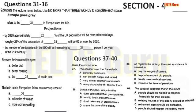This change raises 2 profound questions, one social and one economic, and it is these that I propose to examine here today. At the end, I intend to share with you a few thoughts on how we can help to make the lives of those in the third age more fulfilling and rewarding.